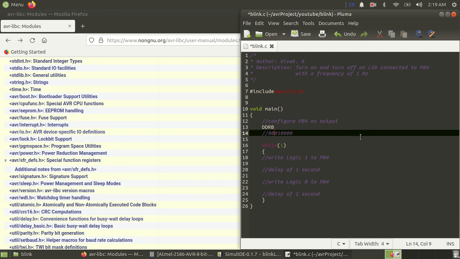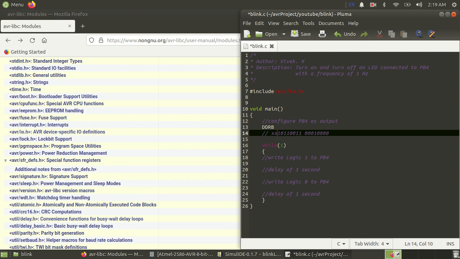Let's say that DDRB has some value previously, for example XX followed by 1 0 1 1 0 0 1 1. Let's see how many values I have: 1 2 3 4 5 6 7 8.